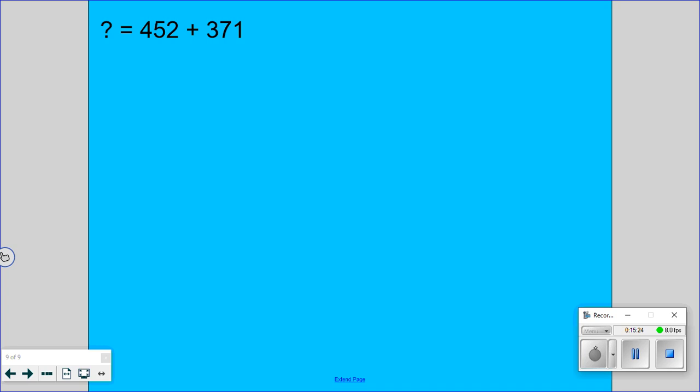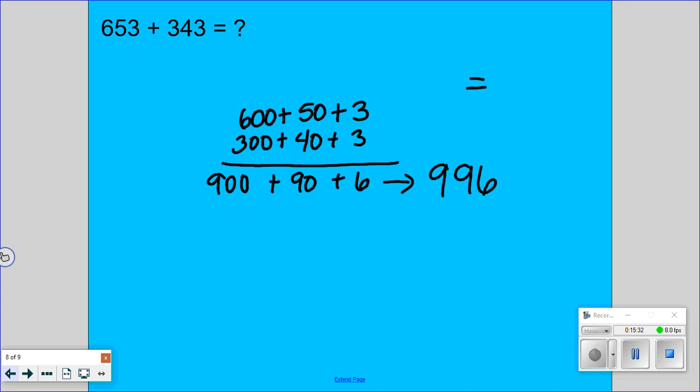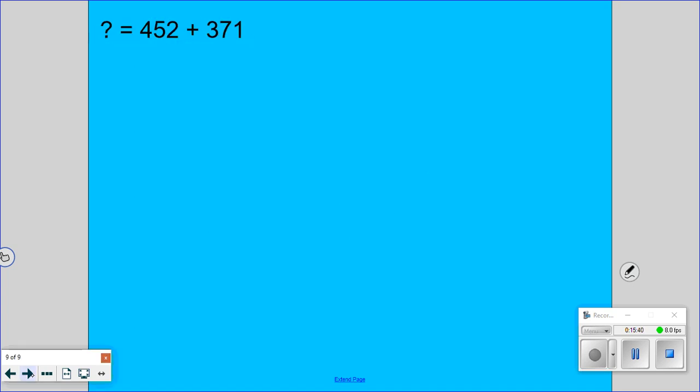Alright, this looks a little crazy. Remember that equal sign is a balance. So just like on this last equation, we were saying that this is worth the same amount as this. That's true on this side. We just wrote it in a different way. This value is worth the same as this value. You know how to do that.